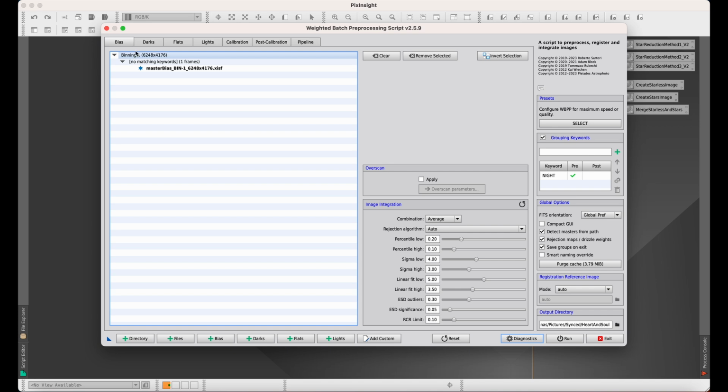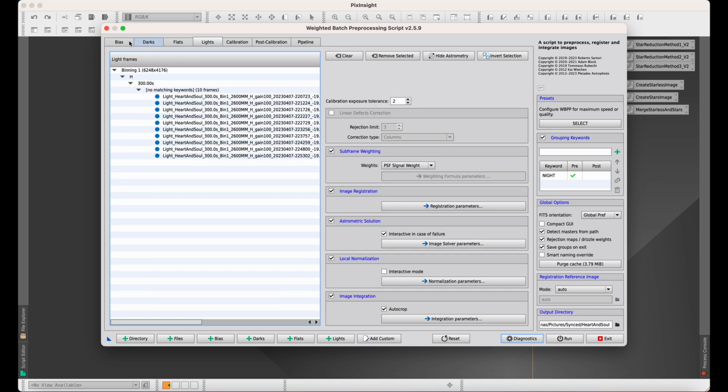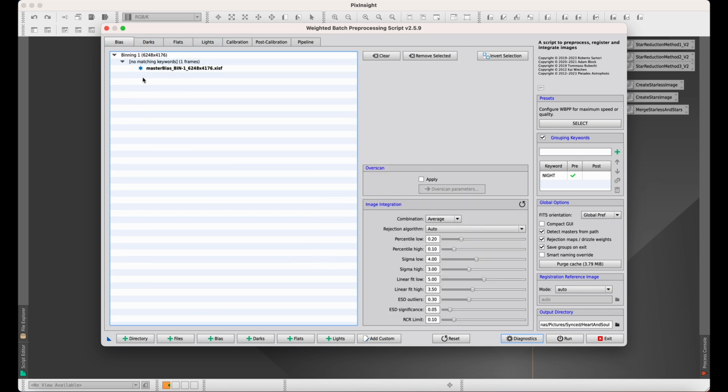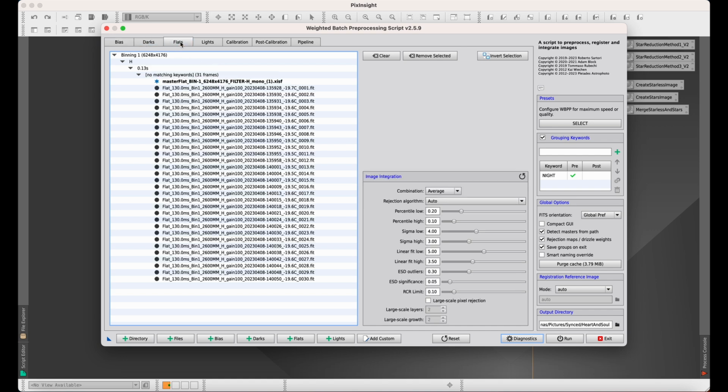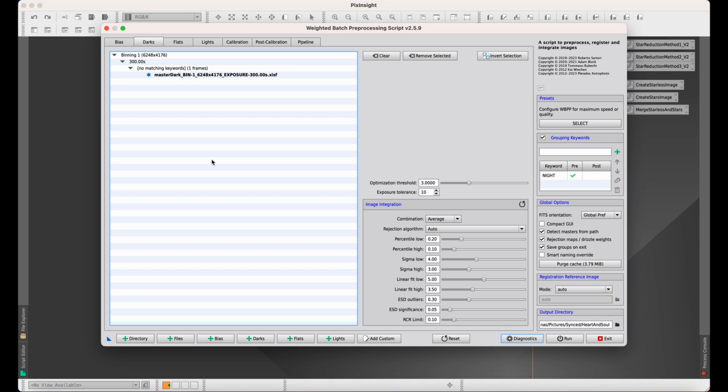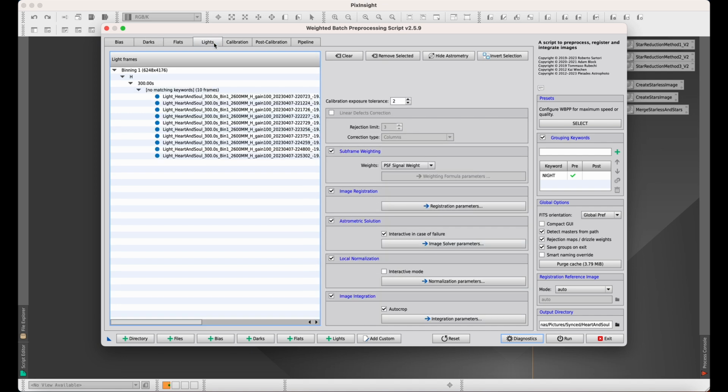I've already been stacking these images and playing about with this, so you'll see that there's lots of master bins and things. If you're not familiar with this, there's plenty of tutorials out there. However, you would need to add your bias frames in here by clicking on the plus icon, add in the bias frames, same with the darks, flats and the lights. Once you've produced those and PixInsight's created master dark files, it will then begin to use those if you're stacking with the same camera each time, so that's quite nice.